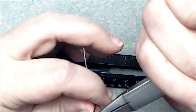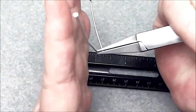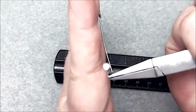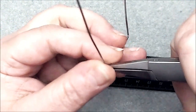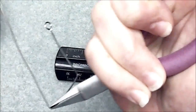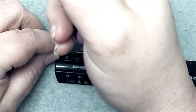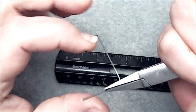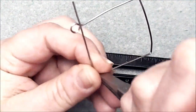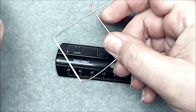Now I'm trying to keep them on the same plane. It's not absolutely essential. What I mean by the same plane is I'm bending them so that one's not bending this way while the other one's, you know what I'm saying, right? And I'm just pushing against the pliers and I'm holding it really bizarre. Don't worry about it. And then I'm going to take another one. Put it at the spot and bring it around. And if you look, I have just enough to wrap the top around.